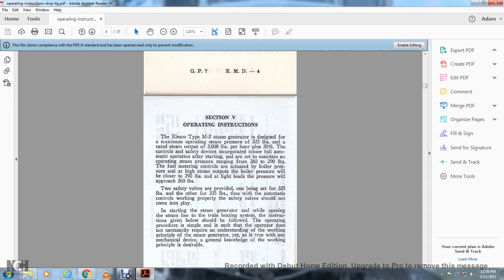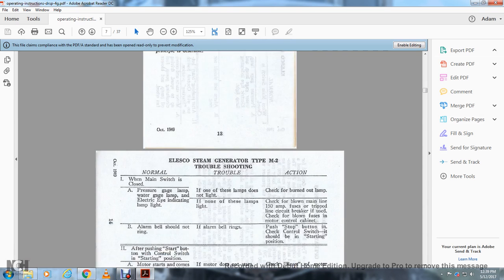The instructions given below should be followed. The operating procedure is simple, such that the operator does not necessarily require an understanding of the working principle of the steam generator, yet as is true with any mechanical device, general knowledge of the working principle is desirable.